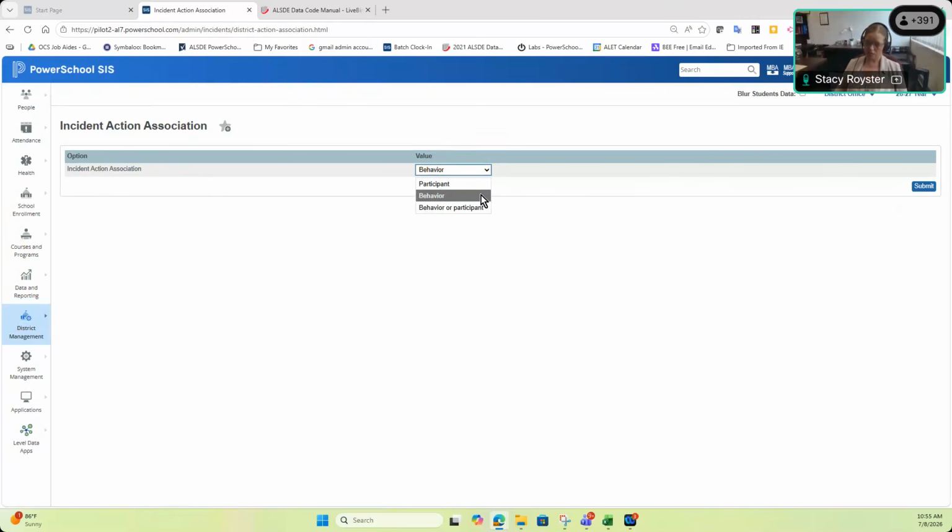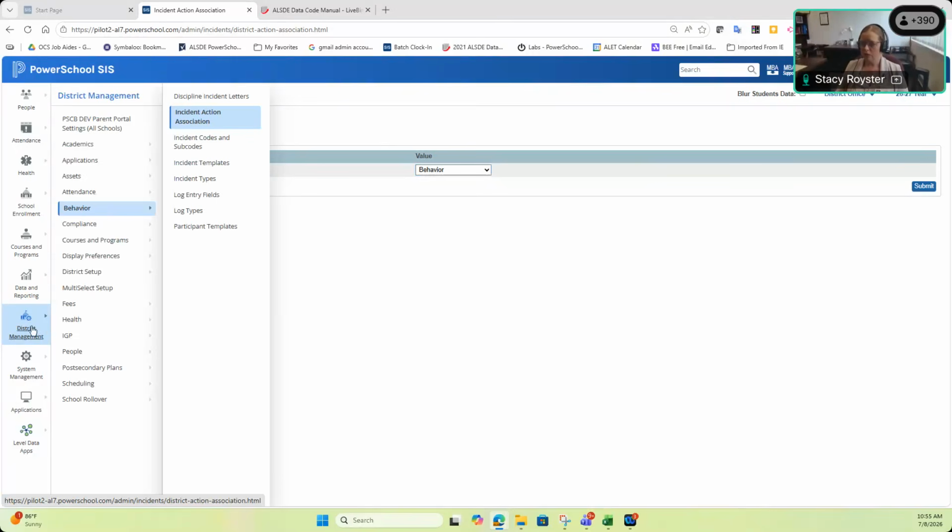There are three options: participant, behavior, or participant. There are no choices in Alabama. Everybody in Alabama must have this set to behavior, because that's what we used to have to do, the little tier step drop that we had to do when we were doing our drag and drop. That has got to be in there the correct way, and that's how it gets associated without us doing the drag and drop. So please make sure every district has this setting set so that it automatically defaults to you having to choose a behavior, and you don't even get the option to add it to the participant.